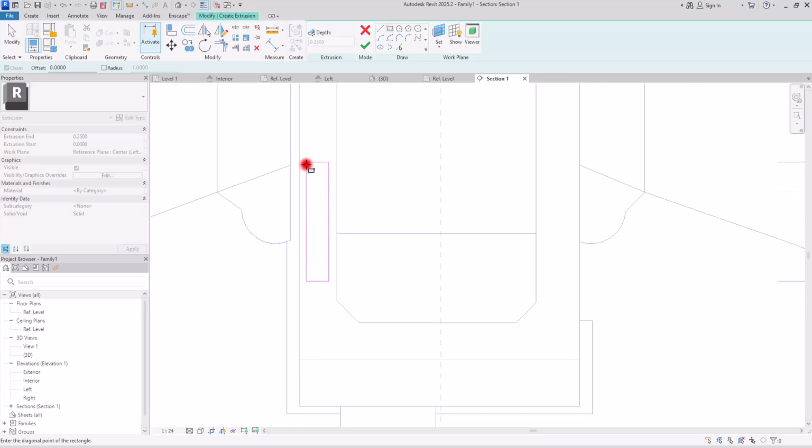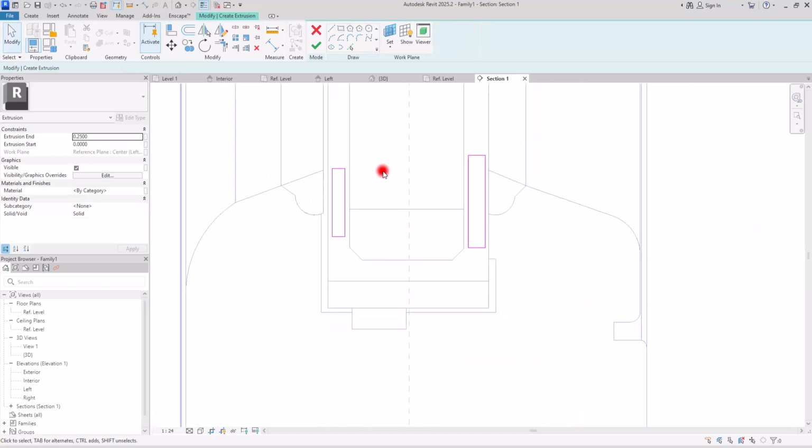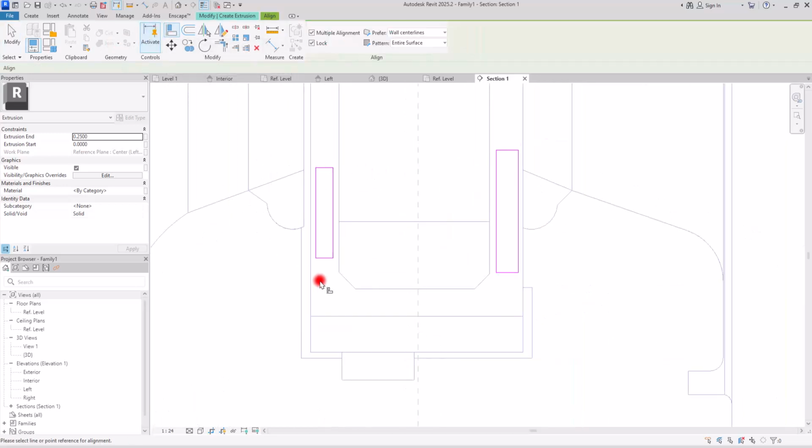I'm going to create a rectangle in this part and another one in here. So now we can just simply align them with these parts. I'm going to align this part with here, this part with this profile, and the base I'm going to align with this line. And also we are going to repeat it for the other side too, all of these lines, and also this part.